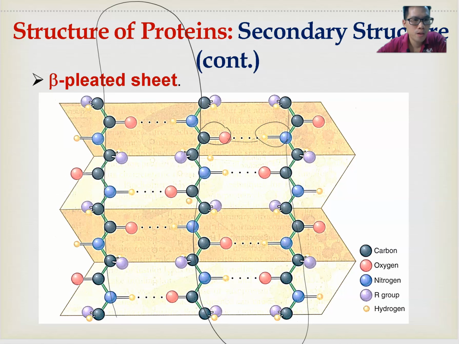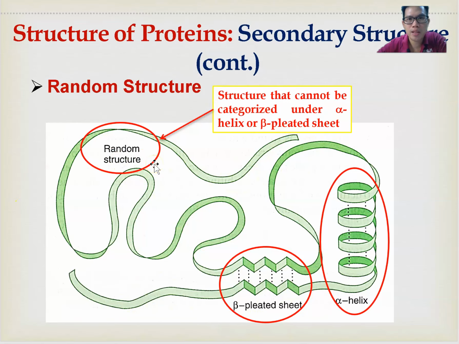So this is a schematic diagram showing the secondary structure of a protein. You can see there are some alpha helices and some beta sheets. Others don't form either, and this is what we call a random structure. Folding into a secondary structure is one way of achieving a function. Of course, some proteins will fold into a more complex structure. As I mentioned, the structure gives a certain function. If the structure changes, the function will diminish.